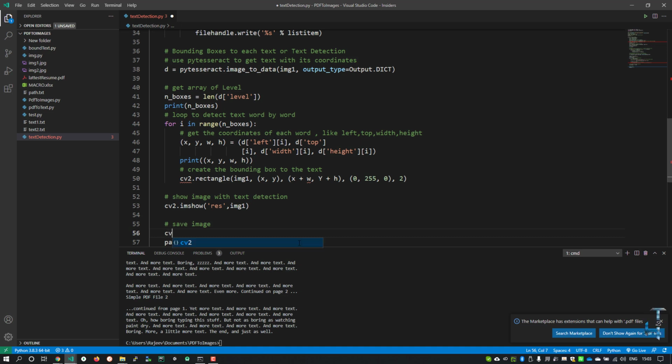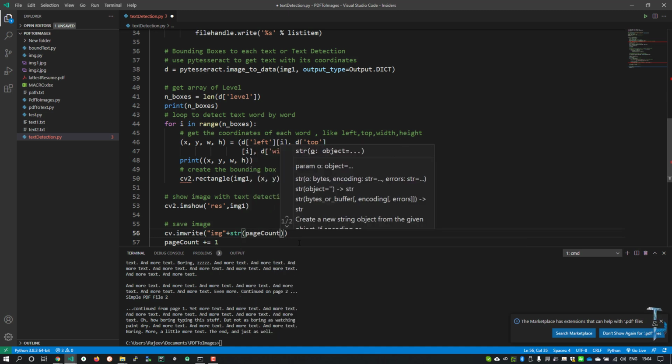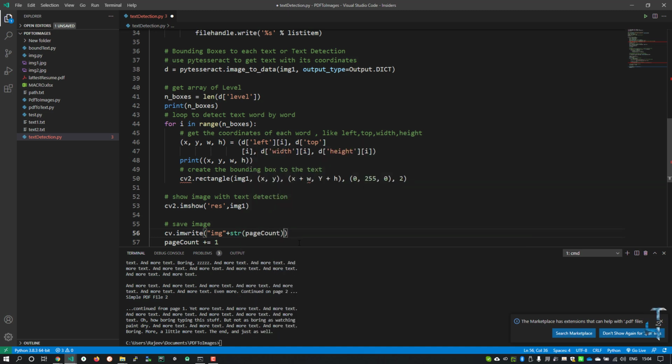Now save the image, that image with text detected on it. cv2.imwrite, img plus str page count plus .jpg, img1.